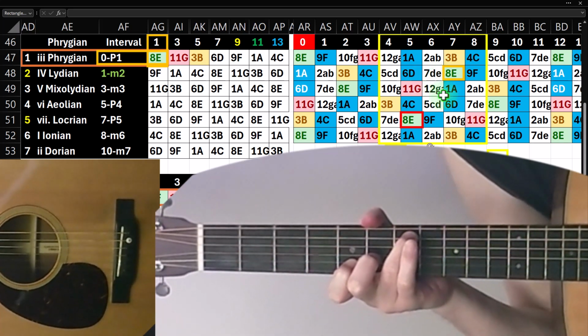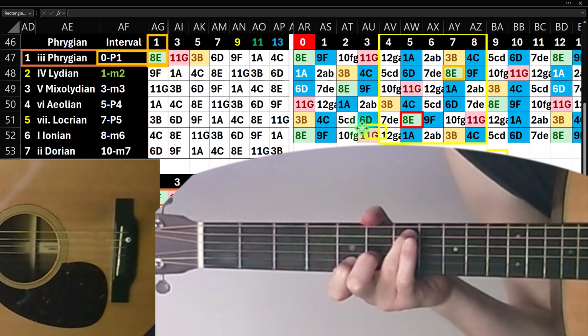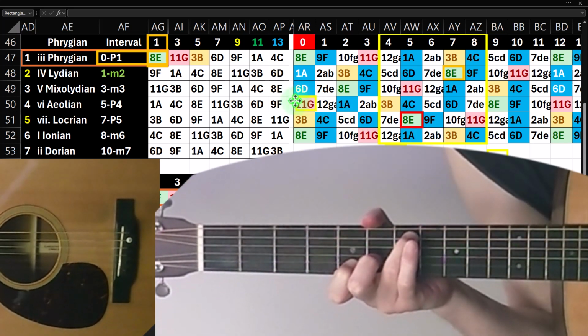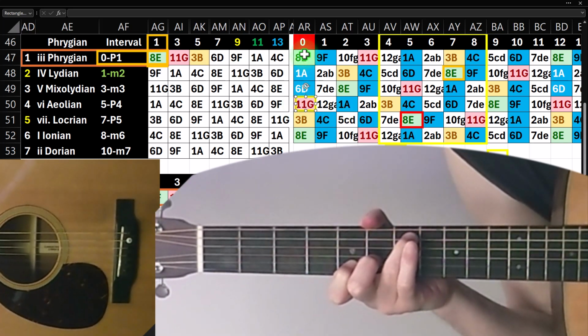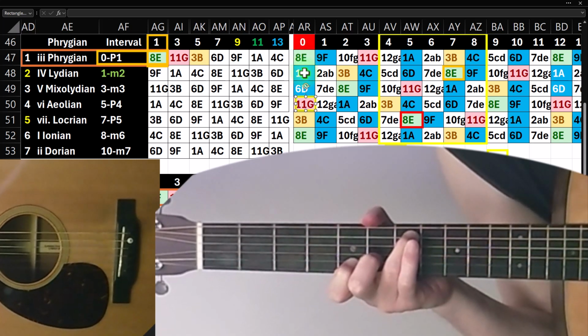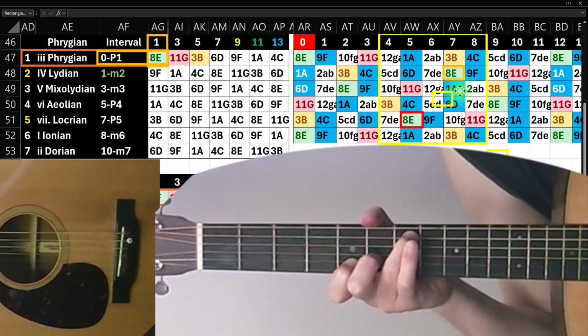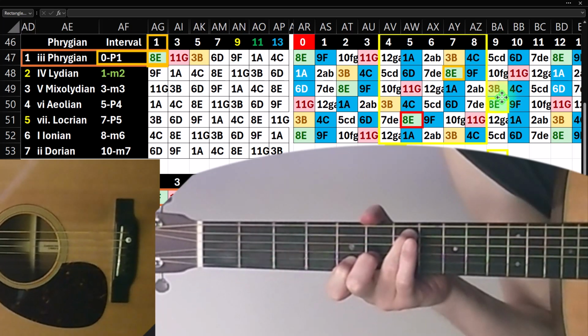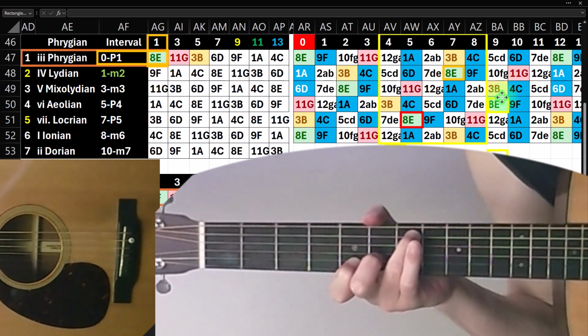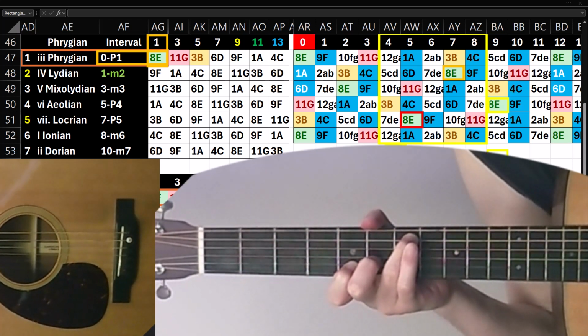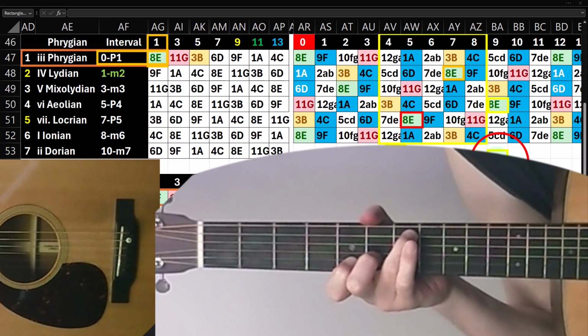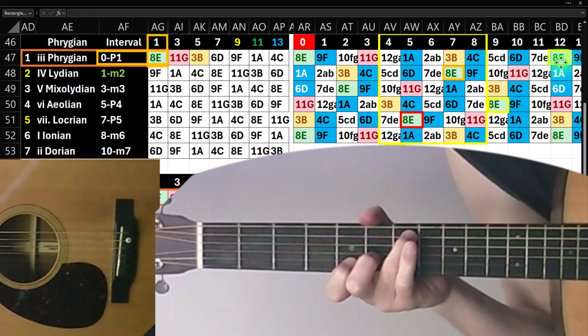I wouldn't cross the fault line if I was starting on the G string, because I could still go up 3 strings. That's the only one where I could still go up 3 strings and not cross the fault line. So let's say I was here, for example, and I went up 3 strings. So I'm going to go it would be up to here.